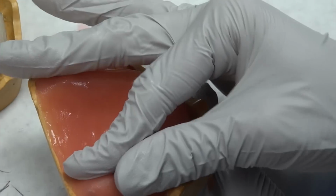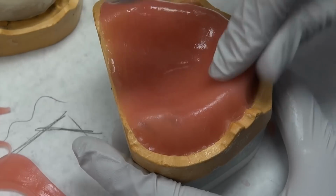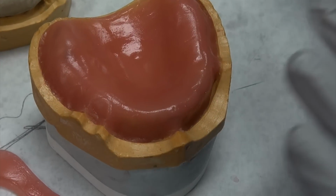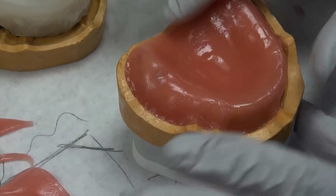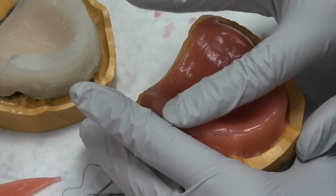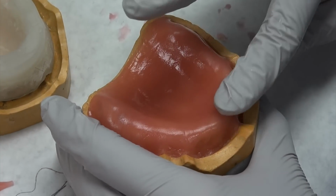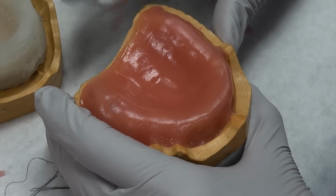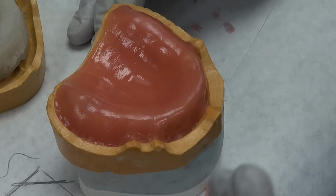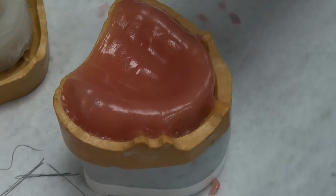Now once you do that, we're just going to go ahead and roll it down, right? Make sure that there are no air bubbles in there. Now what that brings us next to is you're going to have varying dimensions here that are going to be of importance. You want the crest of your ridge to be at 1 to 1.5. Now keep in mind that initially you were at 2.5. So what that's saying is you need to reduce an entire millimeter of depth.